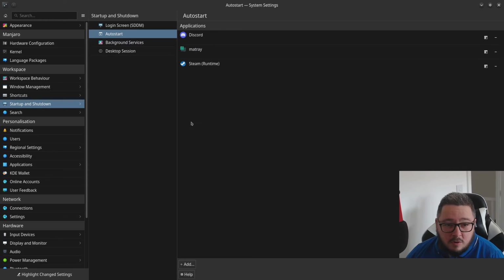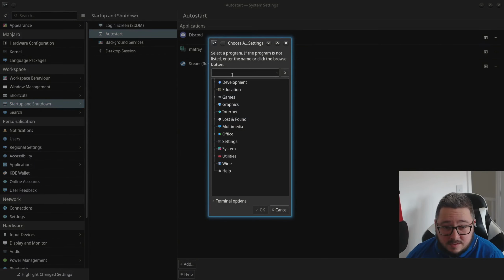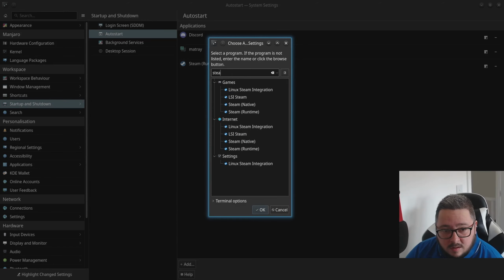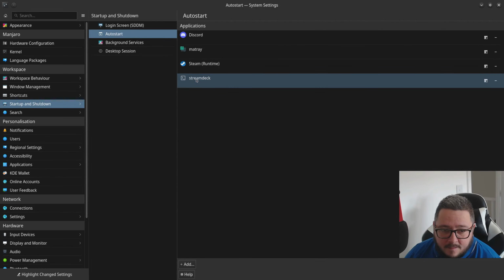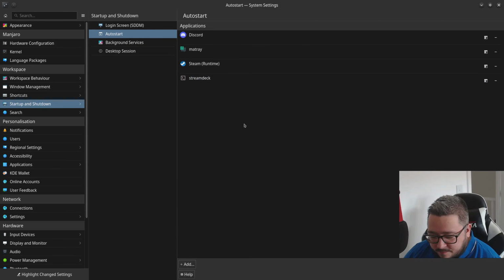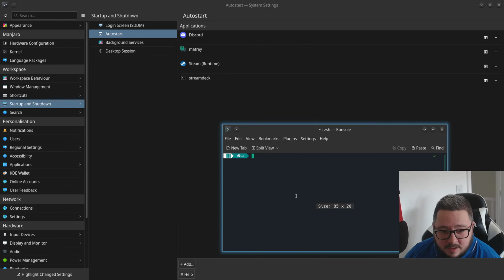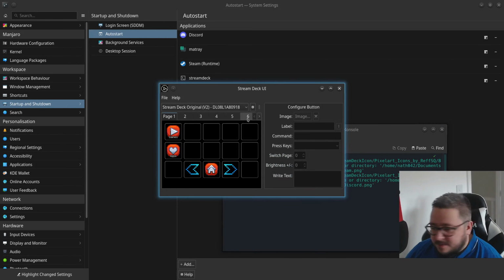You can choose what programs auto start, and I need to add an application to this actually because I have Stream Deck. So now if I do that, that is the same as running Stream Deck, which opens my Stream Deck, which allows me to do stuff like this.